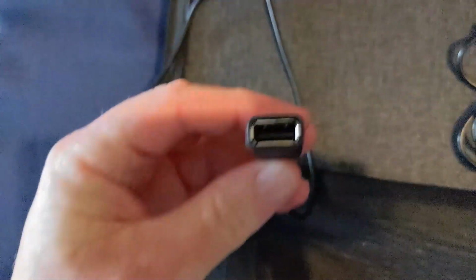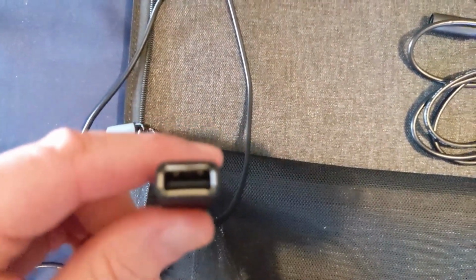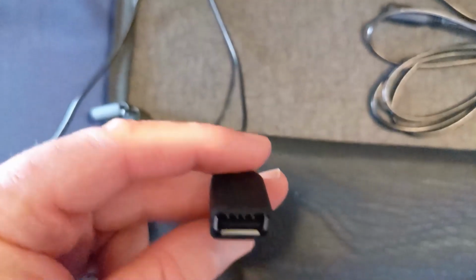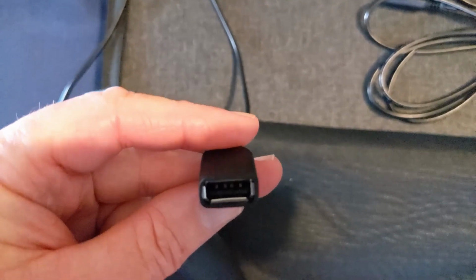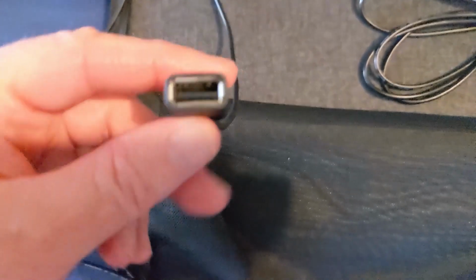And then you have a USB 3.0 female A type, which is really nice. This supports Quick Charge 3.0. You can charge anything that you can use a USB charger for with a QC 3.0 standard with this. So that is a killer feature for this, in my humble opinion.